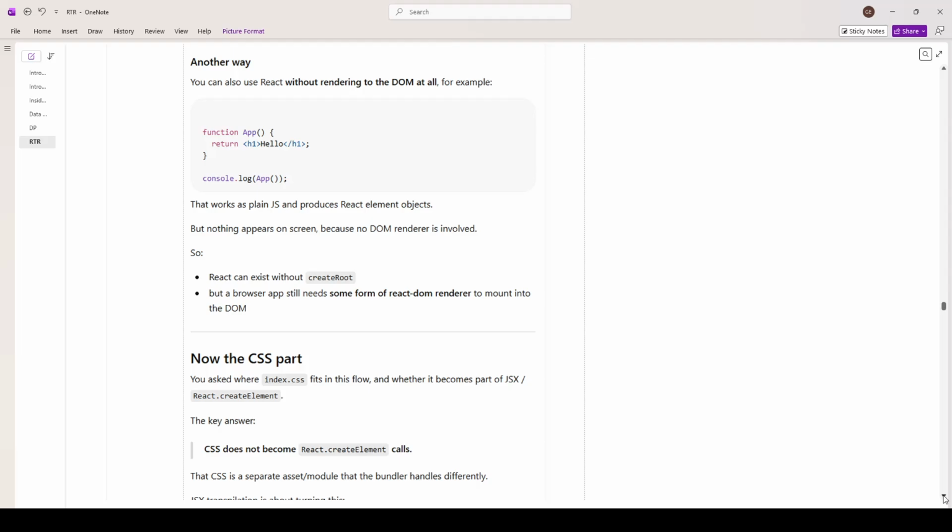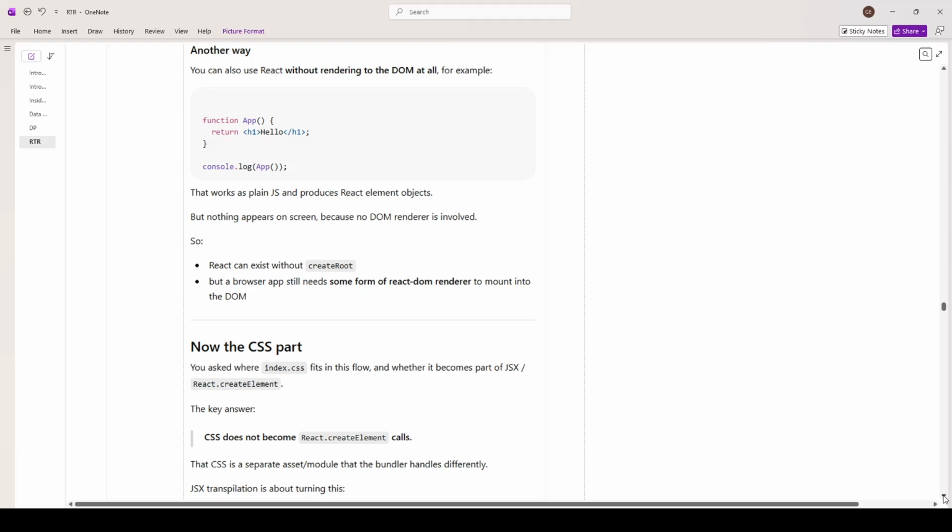For example, function App with empty parameters, then inside return an h1 element with the string hello inside, then close the function and console.log the App function call.